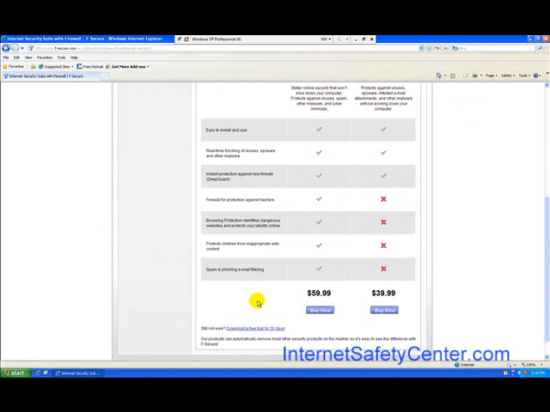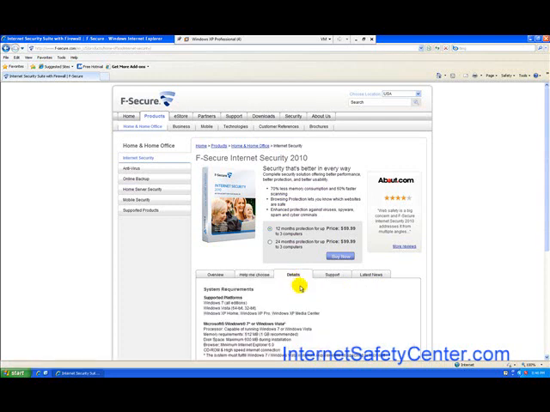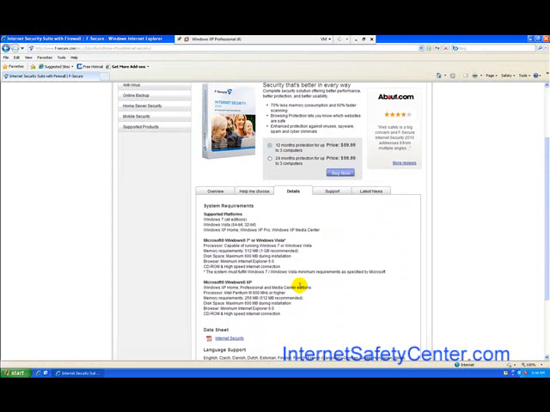There's a little chart here that helps you choose which one you need, the antivirus or the Internet Security Suite. Anybody with a high-speed connection will need the Internet Security Suite. Here are the details on what it's compatible with. The good part is it is Windows 7 compatible. Obviously, with Windows 7 coming out in a couple of weeks, you want to make sure your antivirus is compatible with 7 if you're planning on doing the upgrade.